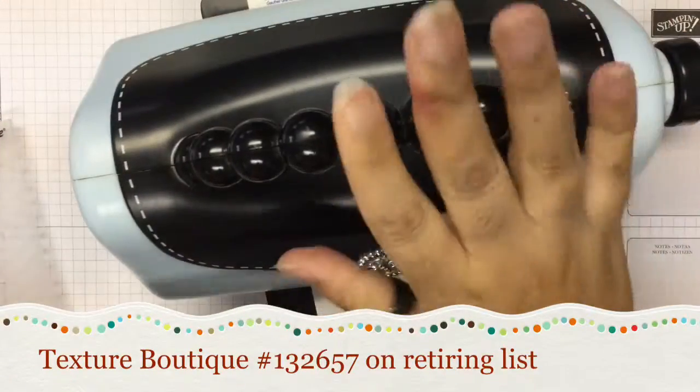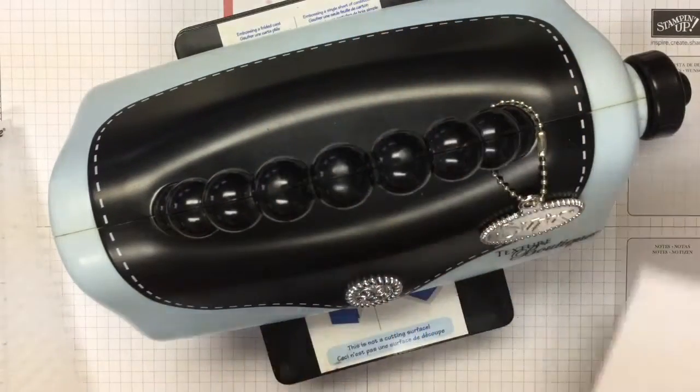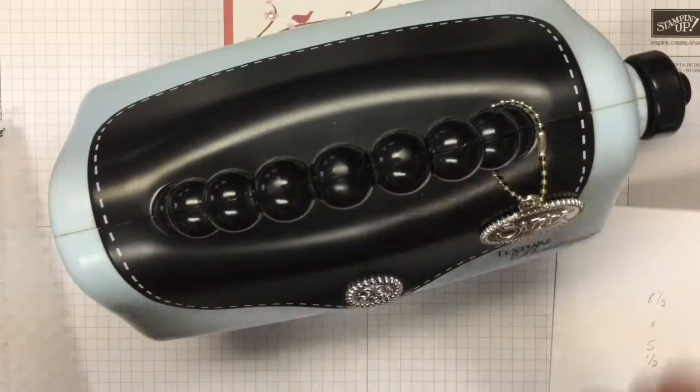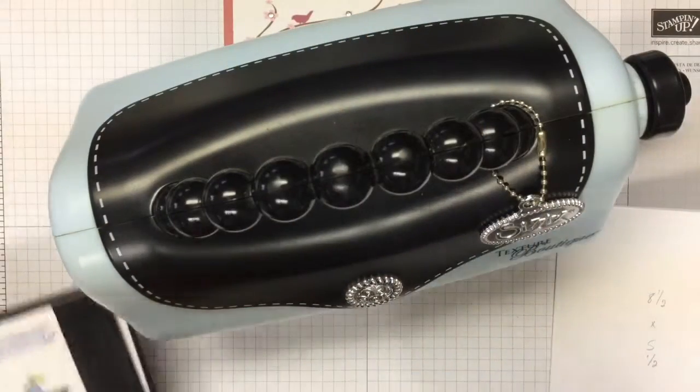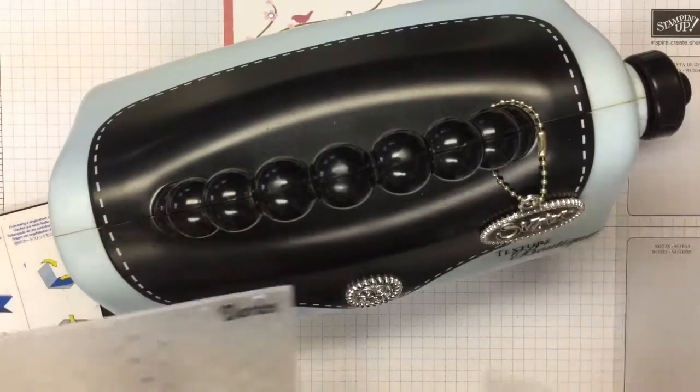Now remember, the Texture Boutique is on the retired list, so get it now, because some of the things on there are 50% off. I'm not sure how much this is, but if it's on sale, get it. You know what I mean?